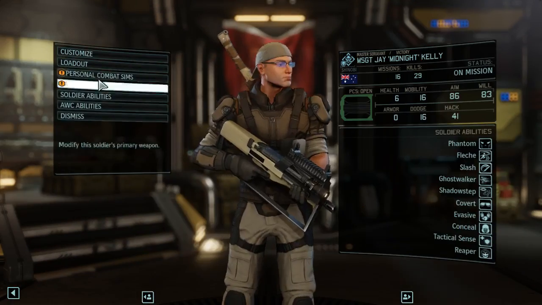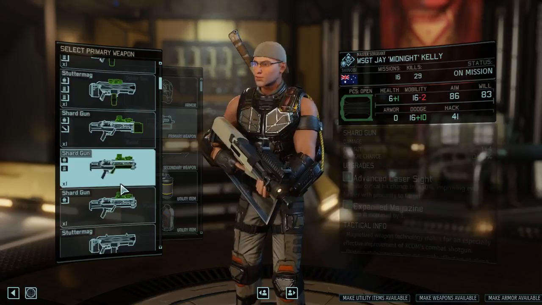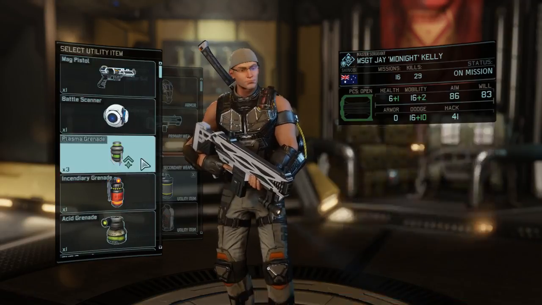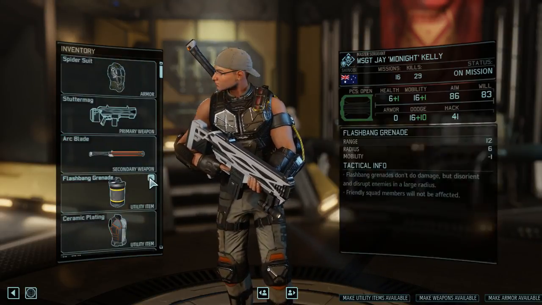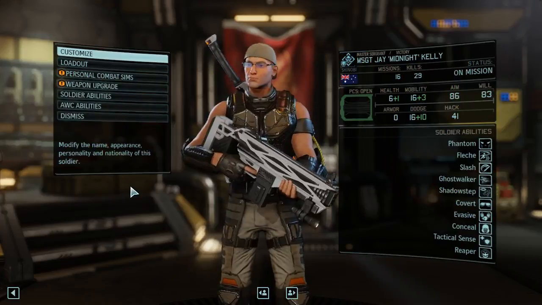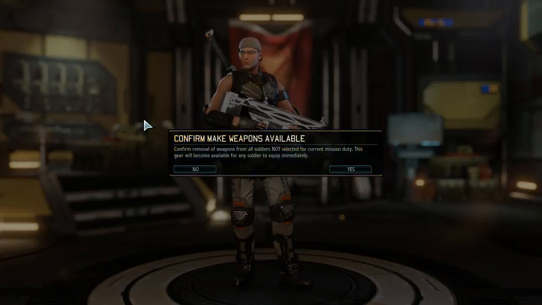So Shinobi. Spider suits. Stuttermag. Arc blade. We'll take the extra mobility. PCS. Any mobility here? Oh, plus one mobility. That'll do.